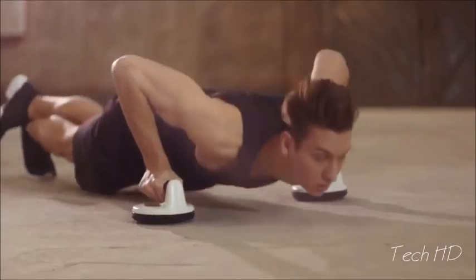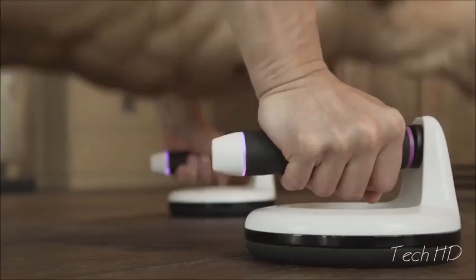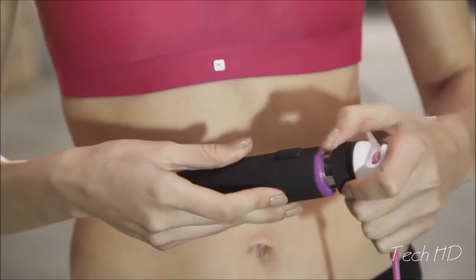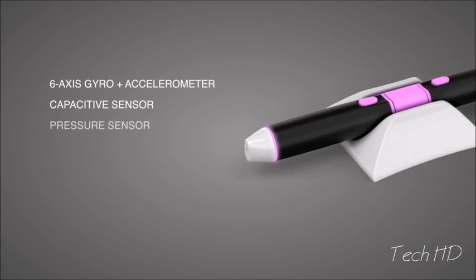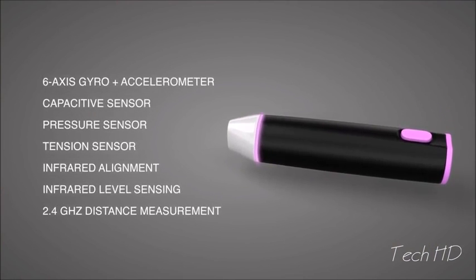MOVIT is the complete workout package and the next generation of mobile fitness. Getting motivated into regular fitness can be very challenging. MOVIT is your workout buddy and personal trainer anytime, anywhere. We've designed an online platform with tons of social features to help you stay motivated. The heart of MOVIT are intelligent common handles with sensors to monitor all the details of your workout. Linked to your smartphone, data of your performance can be found with convenience, all within the app.